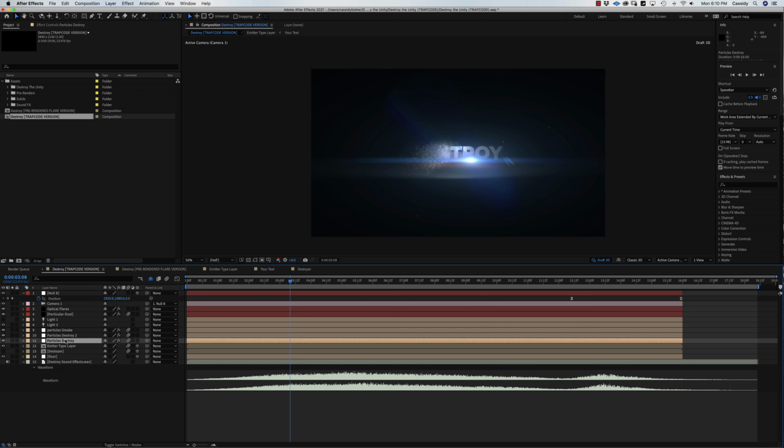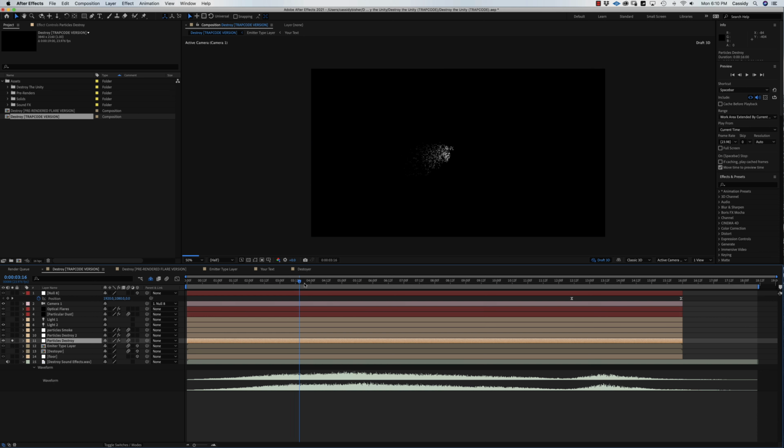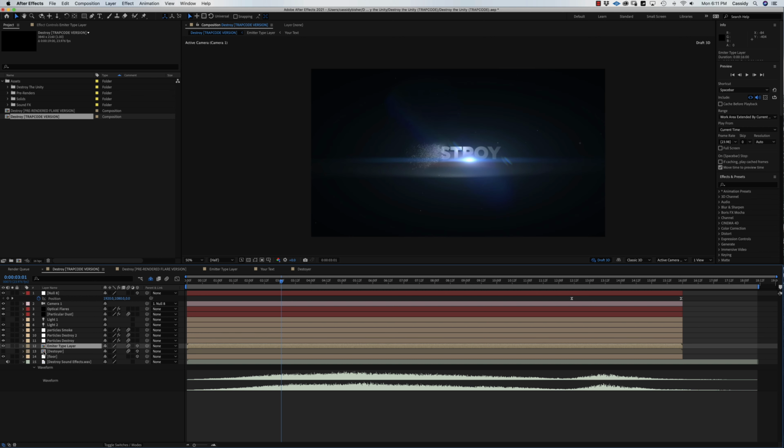So if we unsolo that and solo particles destroy, you'll see this is our little wiper effect that wipes across and destroys our text while particles fall to the ground. We have another layer here with some smaller particles just to kind of divvy up the size of the particles, and just a simple smoke layer. So those three layers kind of give it a more unified organic whole. So that's the magic of Trapcode Particular. Multiple layers blending together.